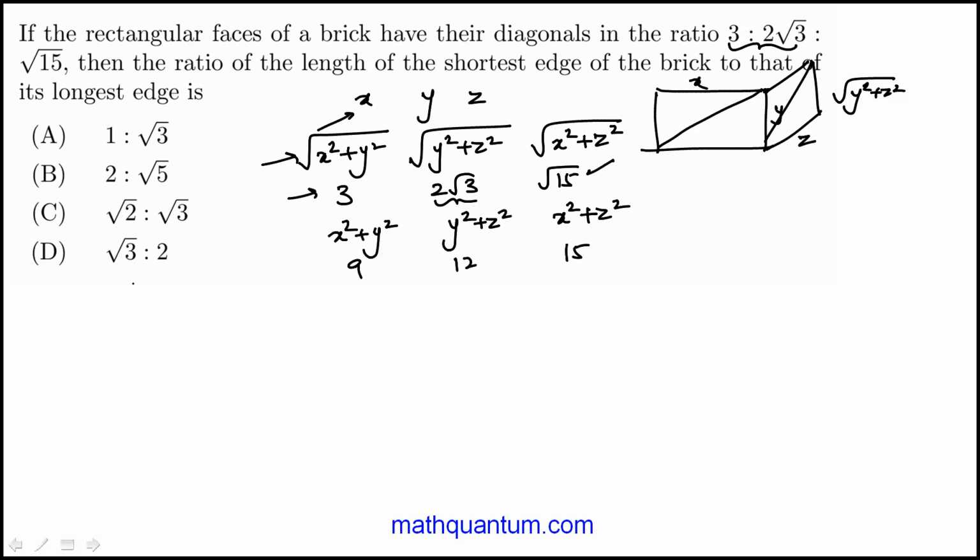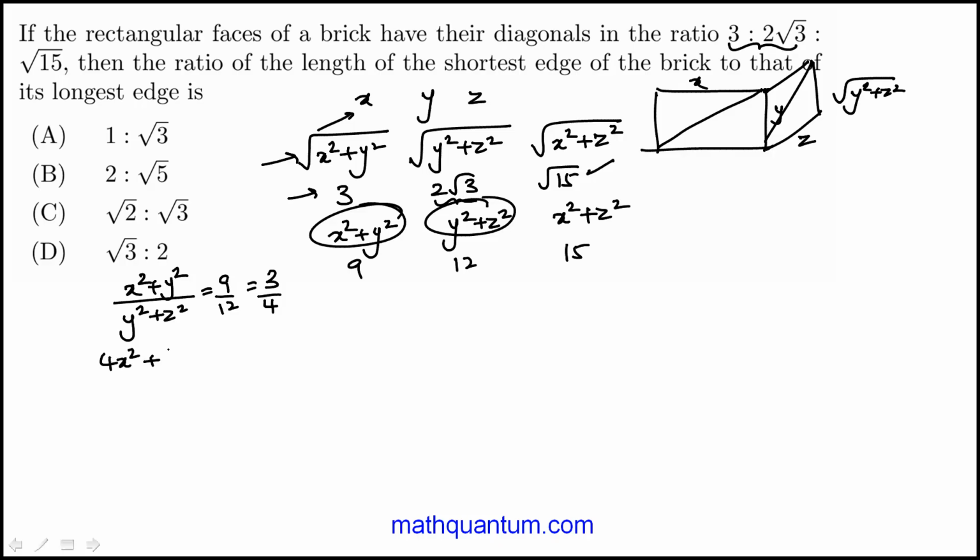So the ratios I have, if I take ratio that to that, x squared plus y squared, that's my first equation, 9 over 12, that I can reduce to 3 over 4, then cross multiply, that would be my first equation. And then I can strike that out. This is y squared, so I get y squared is 3z squared minus 4x squared.